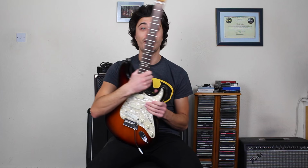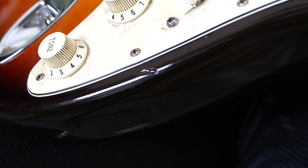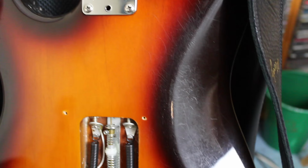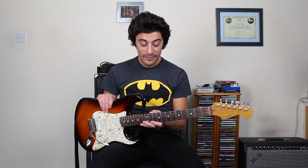I love this guitar. It's got Gold Lace Sensors pickups in it. She's got many dings and scratches. Actually, a new one, which is here, which I'll do a close up of now, literally happened on the weekend. I have no idea how I did it. If this guitar was finished in nitrocellulose, it would be proper Stevie Ray Vaughan. But it is in polyurethane, which is basically bombproof. So when you do get little nicks on it, it just dents as opposed to paint coming away. But yeah, I love this guitar. I've even now started wearing away the finish on the neck on this guitar. And like I just said, it's polyurethane. So the fact that I'm wearing away the finish on her neck proves how much I've played it.